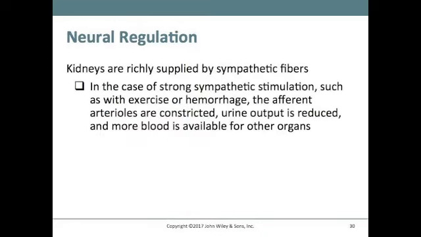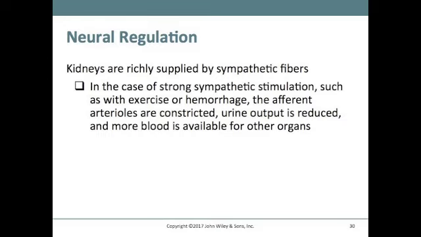So moving on to the next slide concerning the neural regulation of the glomerular filtration rate. Like most blood vessels of the body, those of the kidney are supplied by sympathetic autonomic nervous system fibers that release norepinephrine. Norepinephrine causes vasoconstriction through the activation of alpha-1 receptors, which are particularly plentiful in smooth muscle fibers of the afferent glomerular arterioles. At rest, sympathetic stimulation is moderately low, the afferent and efferent glomerular arterioles are dilated, and the renal autoregulation of the glomerular filtration rate prevails.